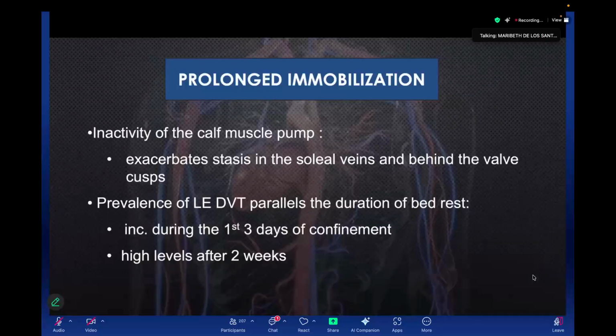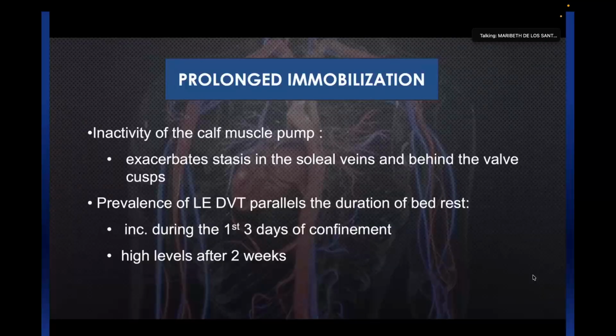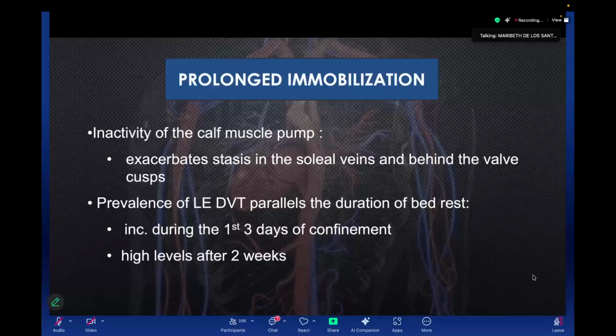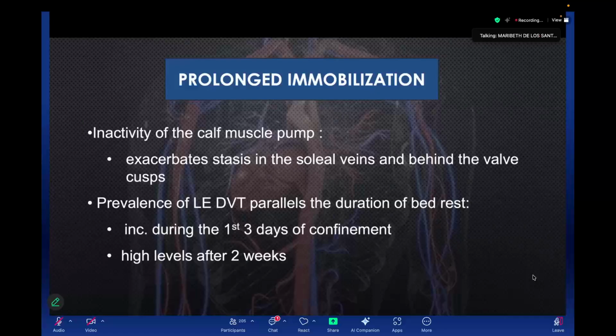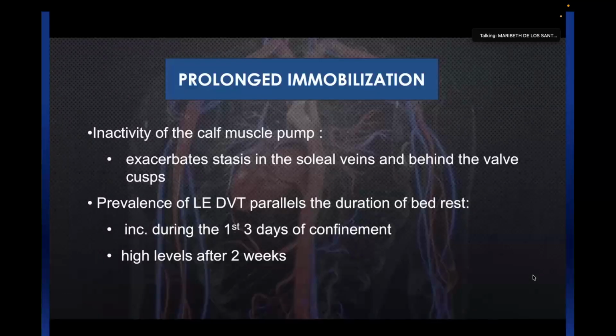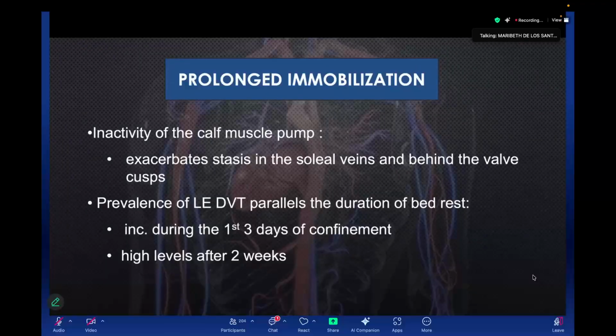With prolonged immobilization, there's inactivity of the calf muscle pump, which exacerbates stasis in the soleal veins and behind the valve cusps. They say that during the first 3 days of confinement, prevalence of DVT is increased, more so after 2 weeks of continued bed rest or immobilization. That's why the rule now is if a patient is hospitalized, usually as soon as possible we want them to walk. Or we place TED or thromboembolic stockings. No?